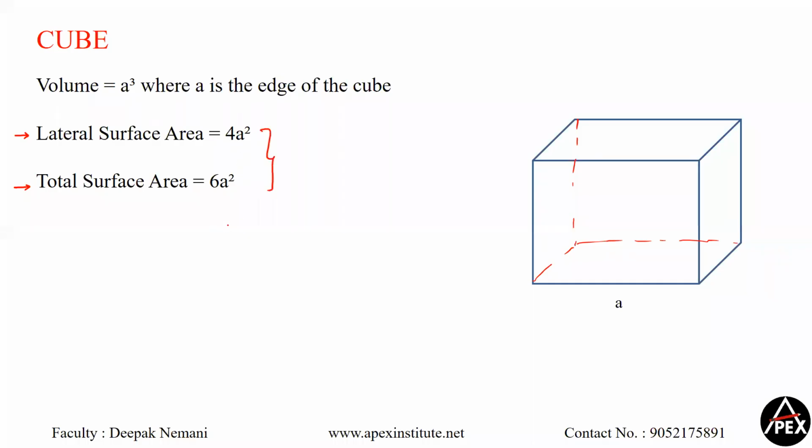Let us see. Now first, if we have a cube where A is the length of the side of this cube, then the volume will be A cube. Why lateral surface area and total surface area exist: now let us consider an apartment. For example, if you want to paint an apartment, which area will you consider? Will you consider lateral surface area or total surface area? Lateral.